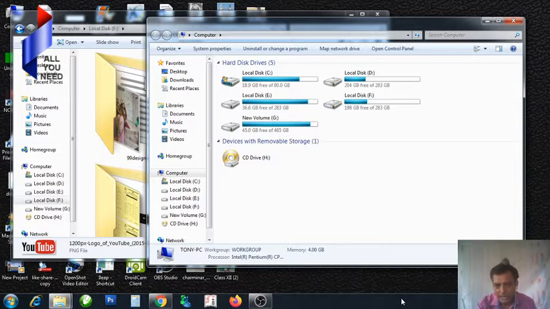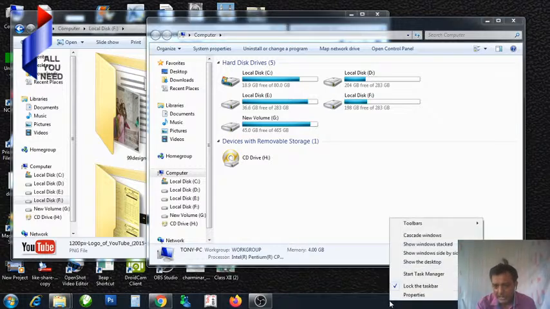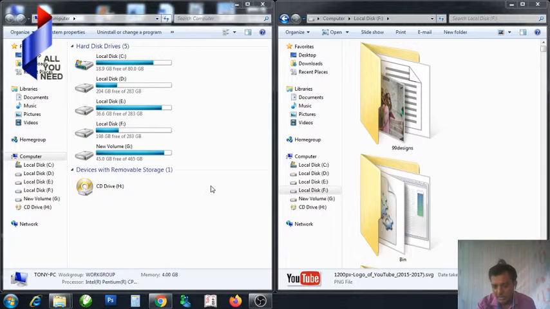We bring our mouse cursor down, right click on the taskbar and click on show windows side by side. When I click it, the windows can be seen side by side. Okay, understood? Anything else?